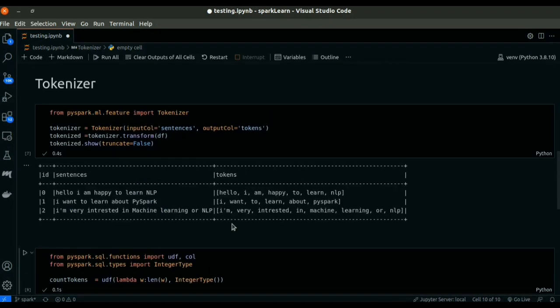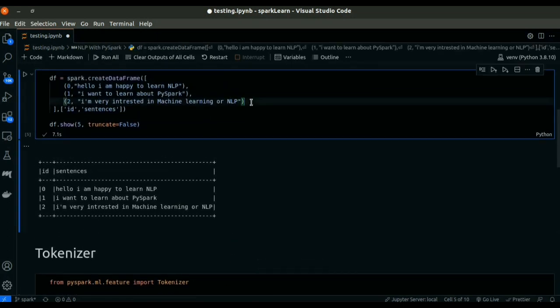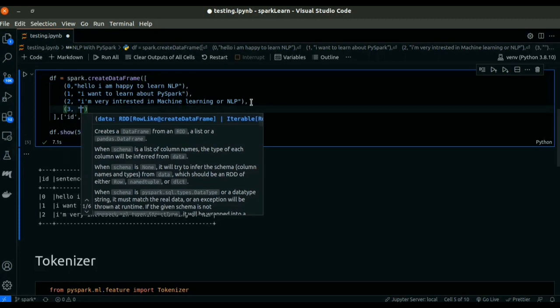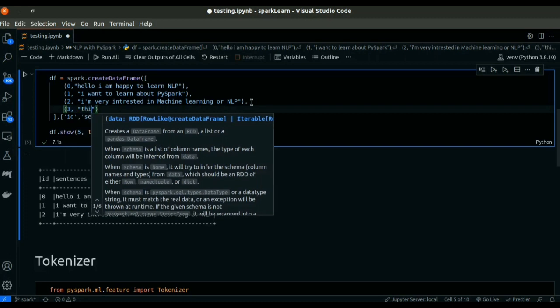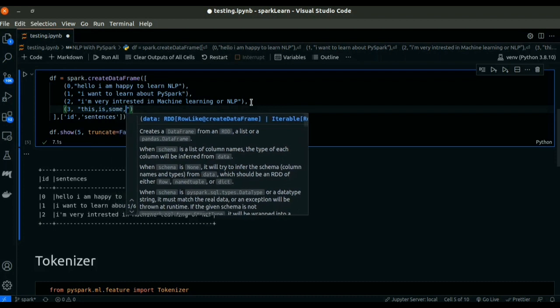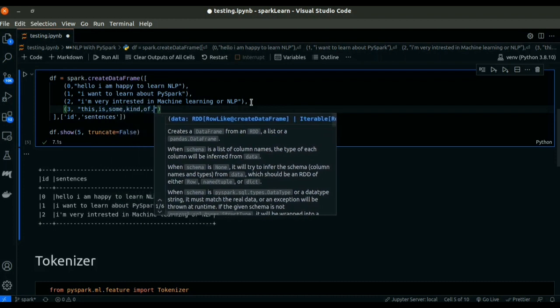But there is something called Regex Tokenizer which works pretty well. Let me show you what I mean. Let's say I have a new data column, with ID 2, and the data is some kind of list.